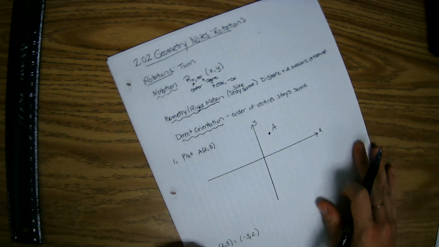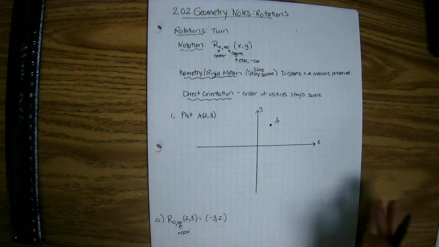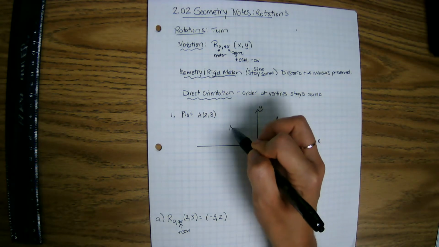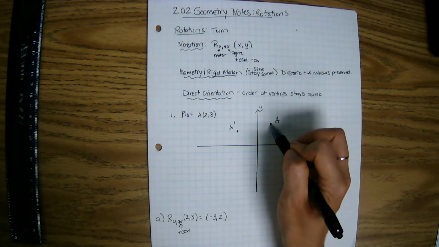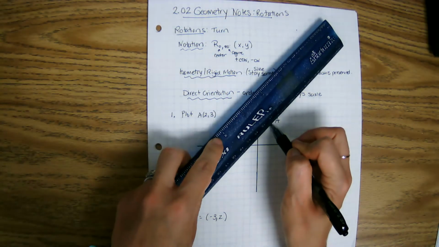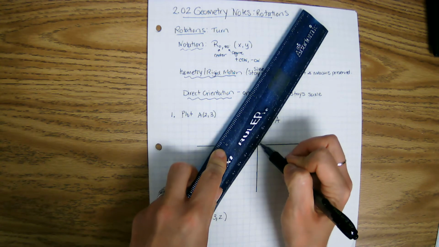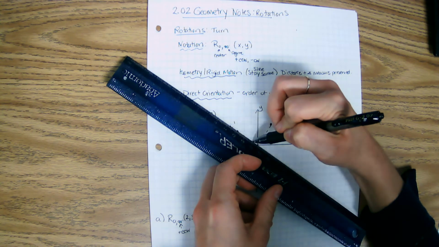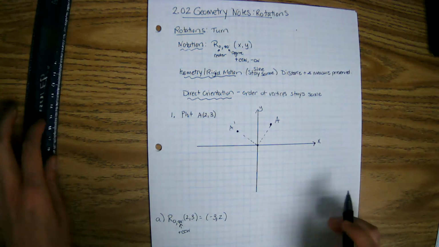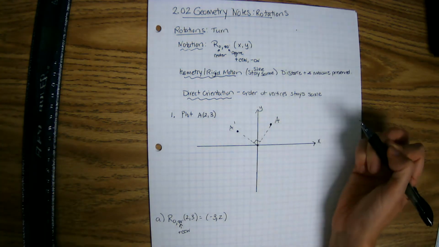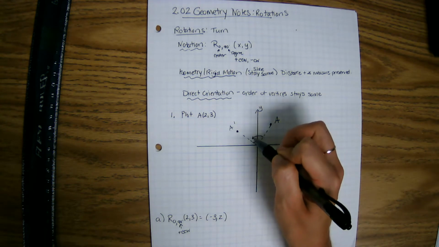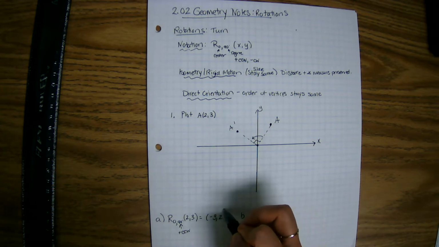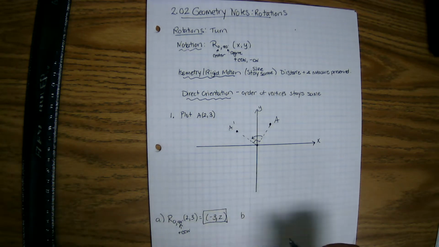And then you're going to flip your paper back to the home position. Now you're going to plot the point -3, +2. And that'll be your A prime. So what we did, if I connect this point to my center of rotation, which is the origin, and I connect my image to the center of rotation, you should see here that you create a nice right angle. And it's being rotated counterclockwise 90 degrees. So your answer would be -3, 2.